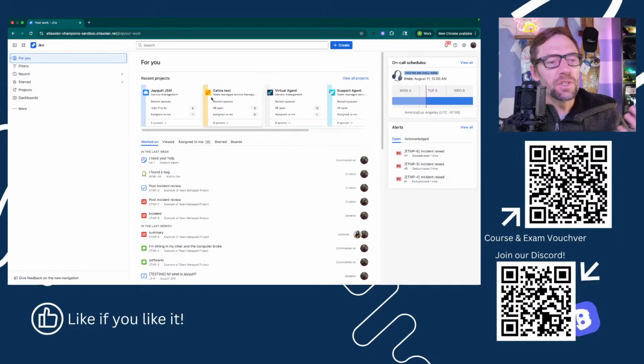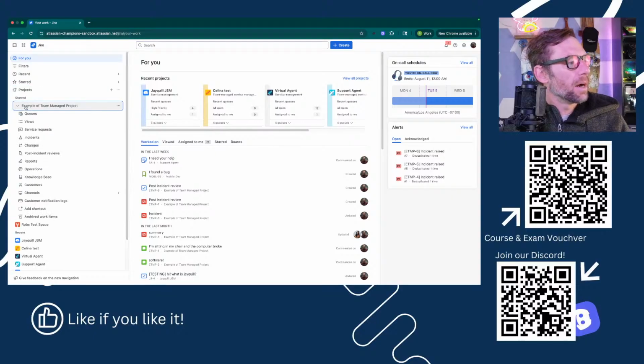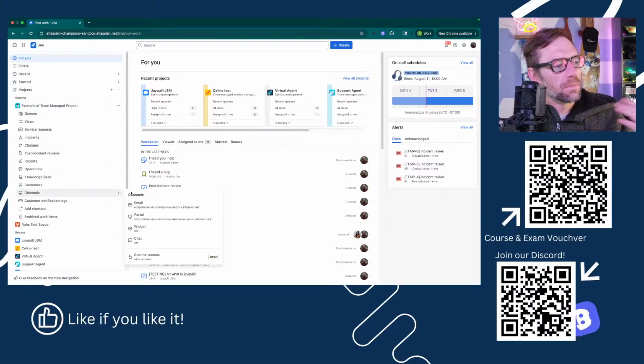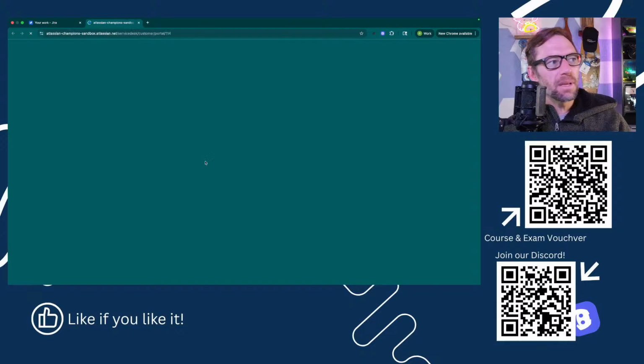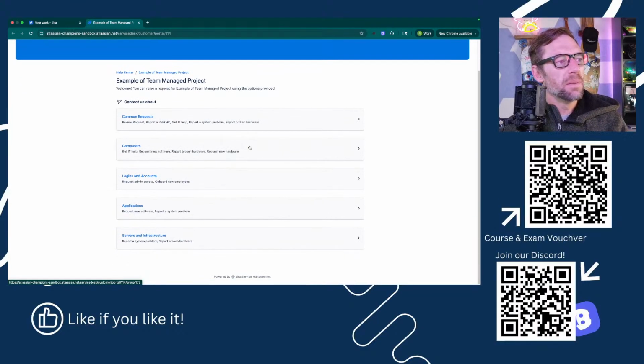So this is Jira Service Management, and this is what an agent sees. We'll talk about agents in a minute. Basically, they're the people who work on the work items, the tickets. Customers, however, see it differently. Typically, customers access it from a thing called a portal, and we'll dig more into this in a moment. But this is basically a menu of what my team offers.